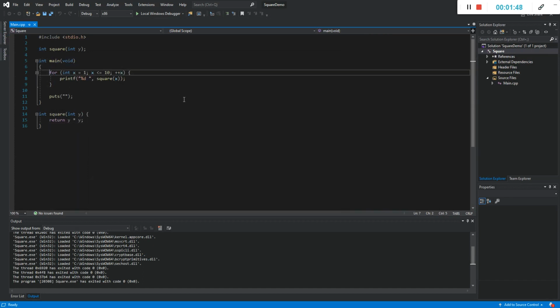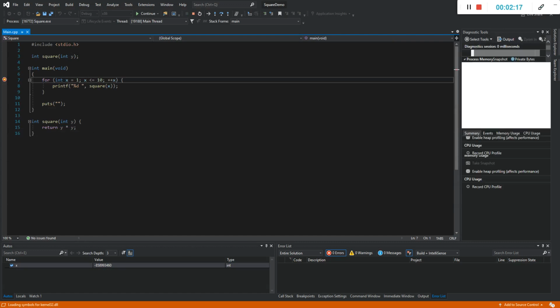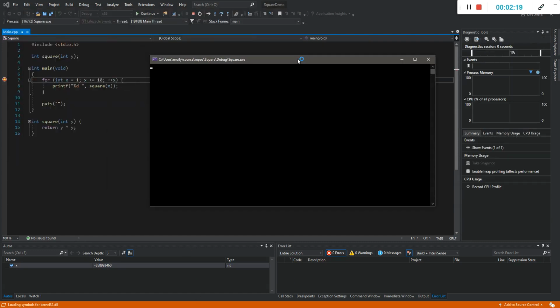Now, the thing that I want to demonstrate now is how control is passed from one function to another. So over here, when we call square, our custom function, how we jump from this point in the program to this point in the program. And for that, I'm going to add a breakpoint over here, and I'm going to now run my program, and I'm going to step through it like we have a number of times before.